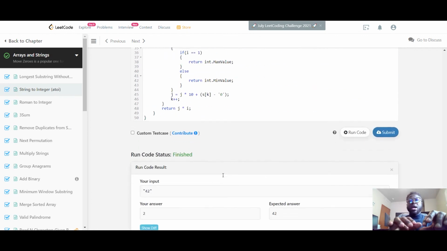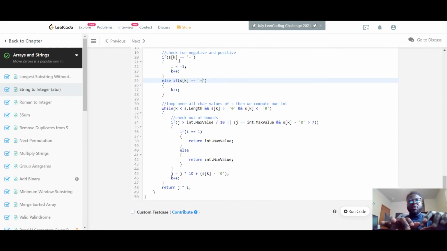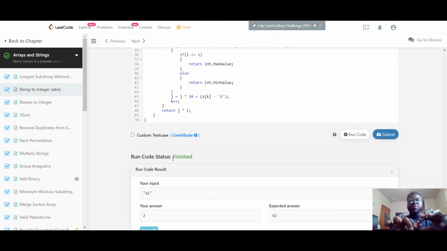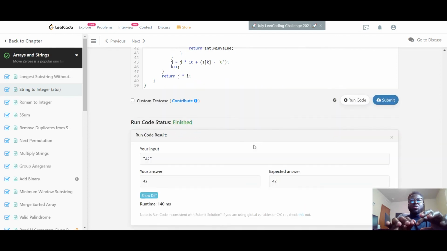I think what is happening is when I had it as else, no matter if this first condition doesn't meet, then we just skip that first character, and that was why we were only printing 2. So I think if we do this it is going to help us. There we go. That is what I was talking about. So now we didn't skip the first character, so we were able to print out that input.